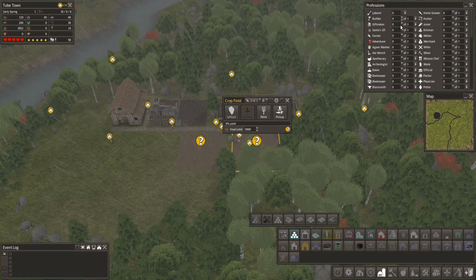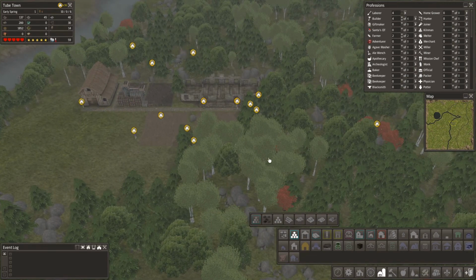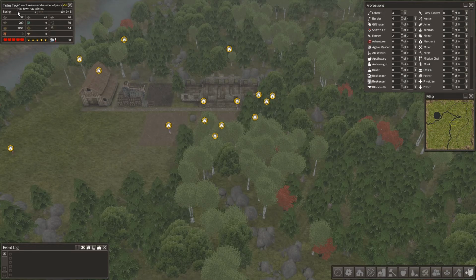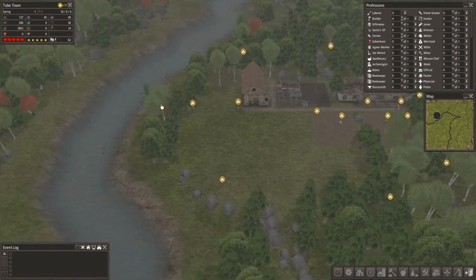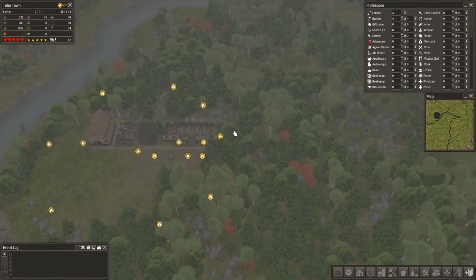And now what we're going to do is we're going to allocate 2 people to farming. Start growing that food. And what will happen is, as the seasons pass over through spring into summer, autumn, winter, you'll see that there's certain times when they can do that and certain times when they can't. Obviously during winter it's not really applicable to be able to grow crop.